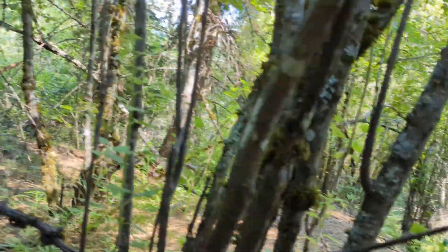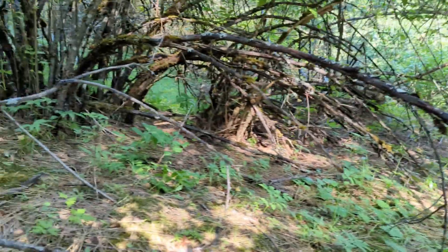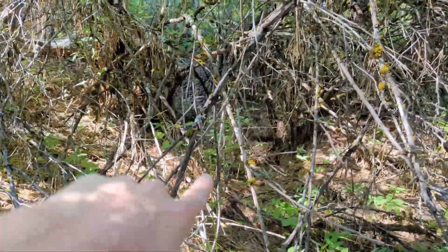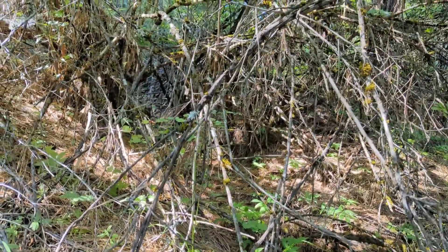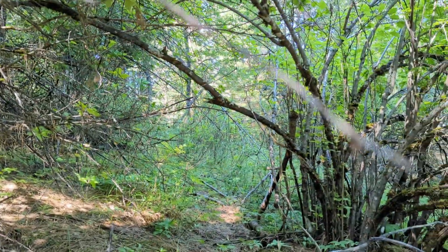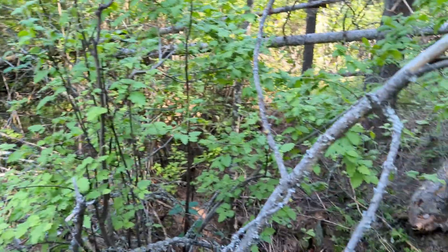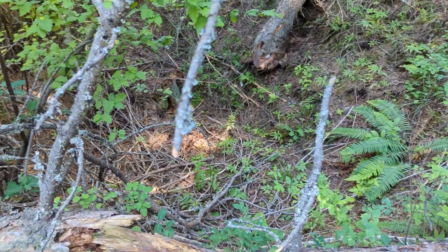Right here looks like a pile of something. And underneath all this brush — I don't know if you can see that — there's an obvious trench that's been dug here. That's a sign of some kind of human activity. See if I can squeeze through all this. So we for sure have got ourselves a hole here, and a trench, and a pile of stuff. I'm hoping this isn't what I spotted on LiDAR. I don't think it is just because of how small it is, but it could be.